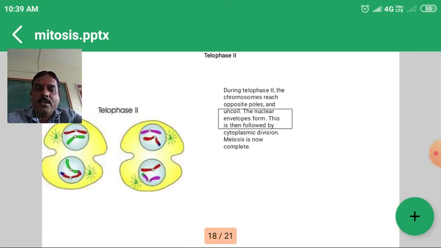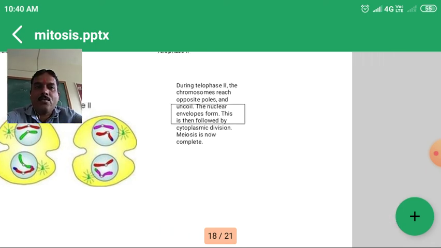In telophase second, we can observe four identical groups, which are haploid in nature. The nucleolus and nuclear membrane start to reappear. We can observe the four daughter cells at the end of meiosis second, that is telophase second, which are haploid in nature. So equal distribution of the cells occurs, and from the two daughter haploid cells, four daughter haploid cells are formed at the end of meiosis second.